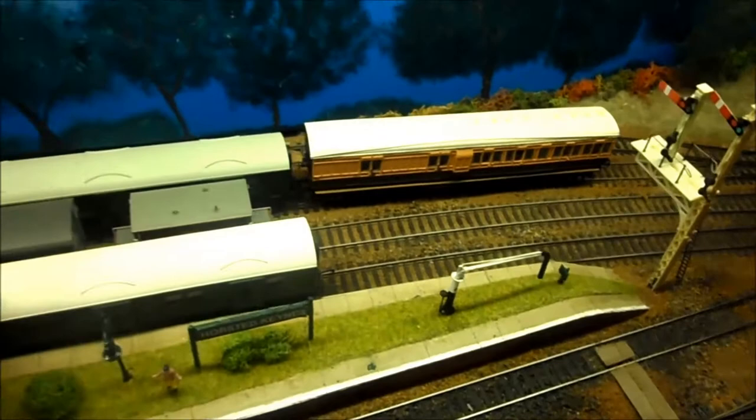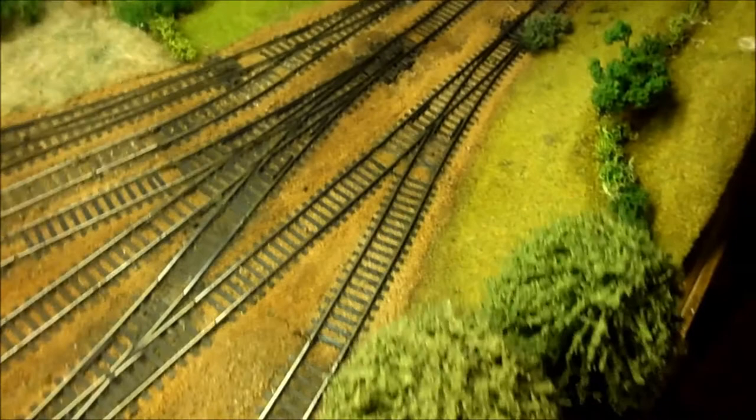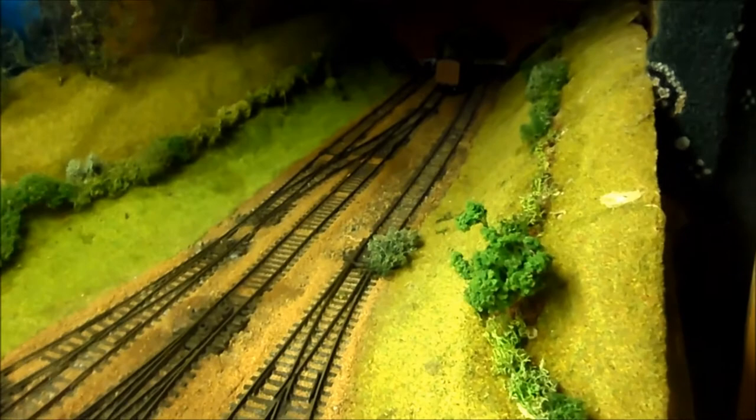All these sidings are powered when they decide to work. We have a three-way point there, that's from Peco again. I think that's the only express point on the layout going into platform 4 and 5. All the hedges are lichen, and there's one of those cheap trees again. They're alright, a bit too dark a green, but still they do quite a nice job.